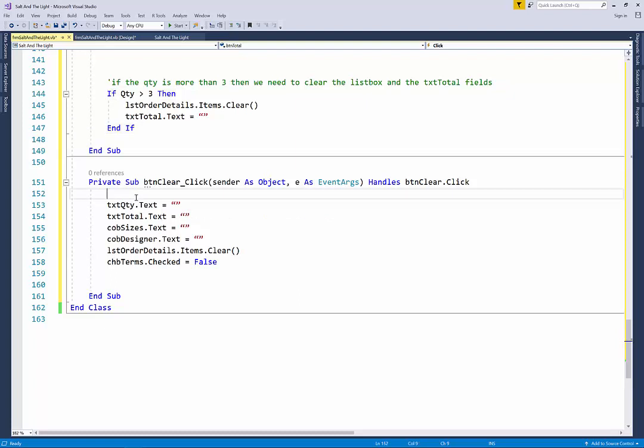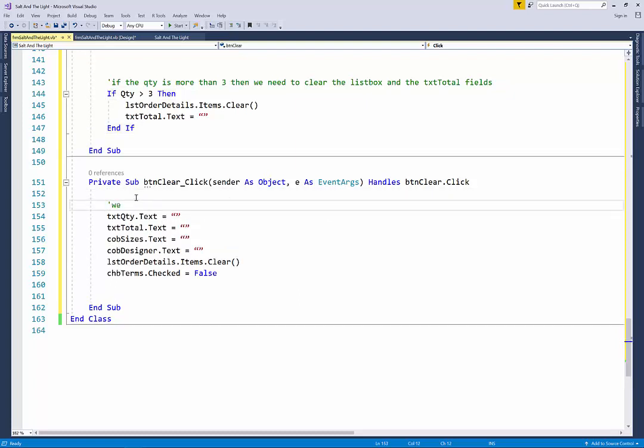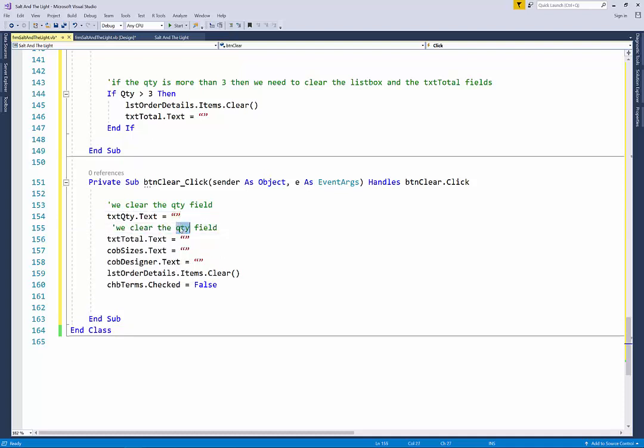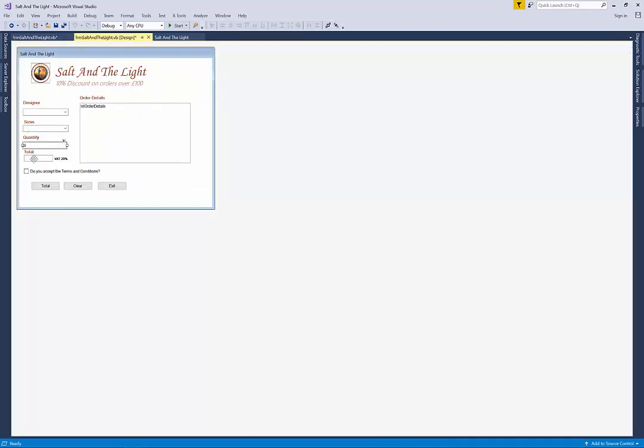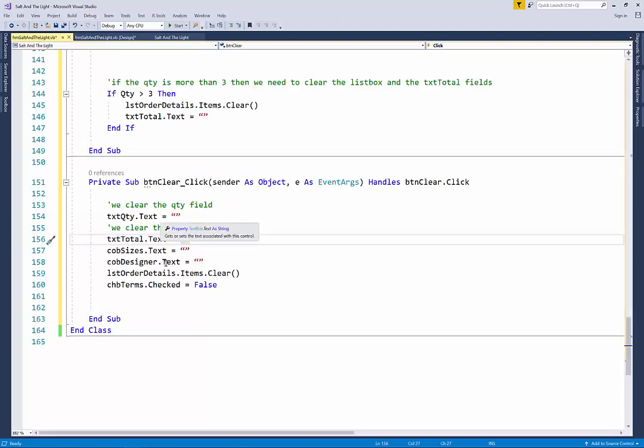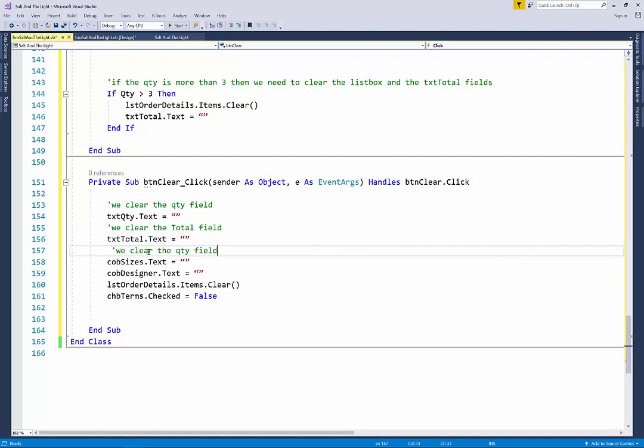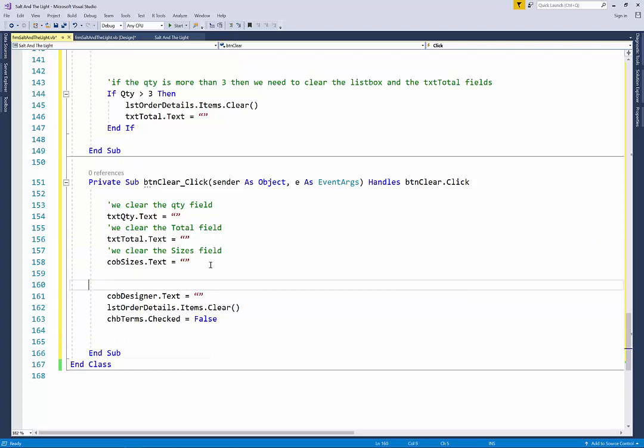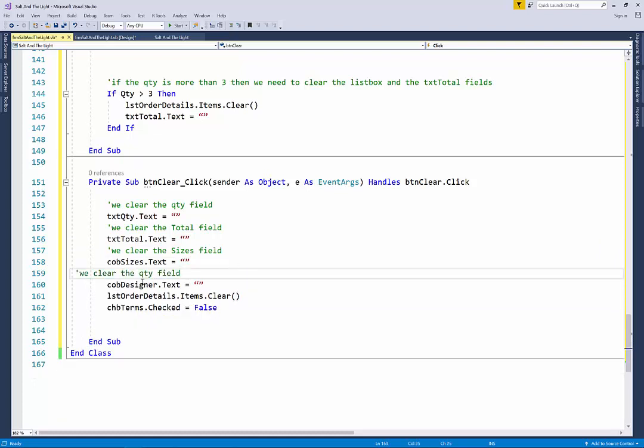Now the clear button, we need to make sure we clear the QTY field, we clear the total field. Now the QTY is that one here, the total is that one here. We clear the size, let's put a tab here.